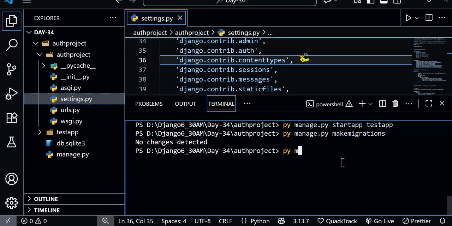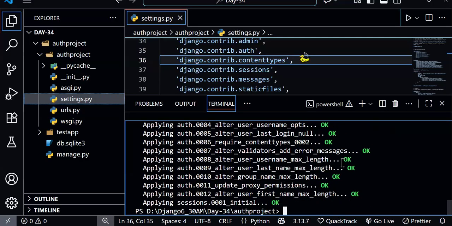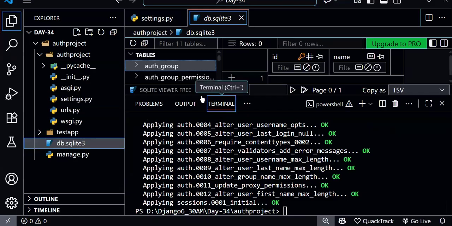py manage.py migrate. Okay, so it has created all the table structures.